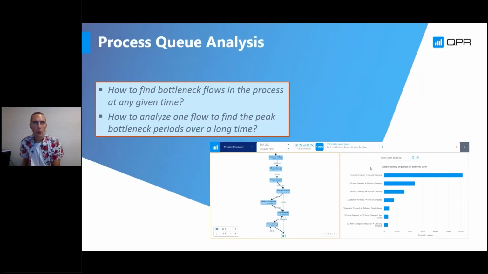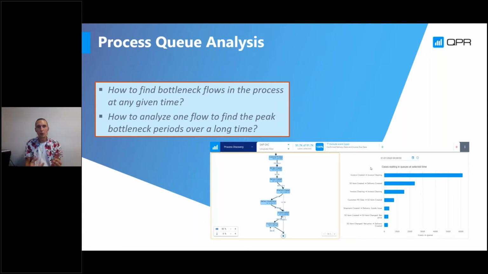So how do you actually find the bottleneck flows in the process at any given time? You can think about a bank, where there can be a long queue in the very morning and then in the lunch hour, but at other times there might not be so much queue.